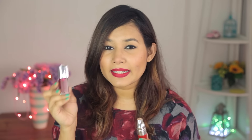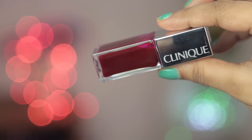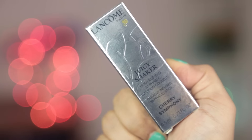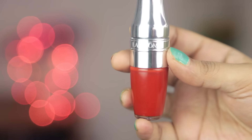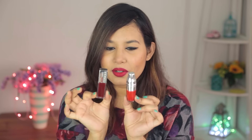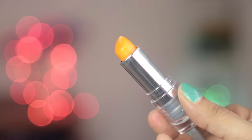Next I have two lip oils — one by Lancome and one by Clinique. I remember saying I liked the Clinique one better but they're actually quite different. The Clinique is more pigmented and more like a jelly — it's more like a lip stain and you can also use it on your cheeks. The Lancome one is more of a lip treatment. They both have a very pretty color payoff, they smell great — well, the Clinique one has no scent but the Lancome one smells like cherries. The packaging is also really cute on both.